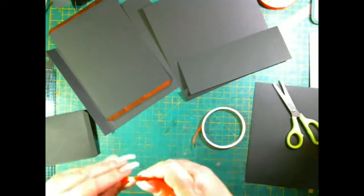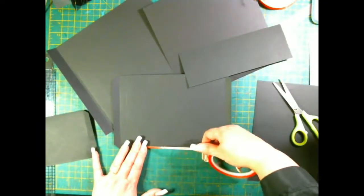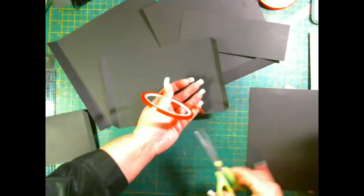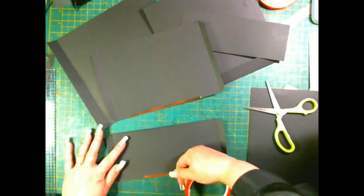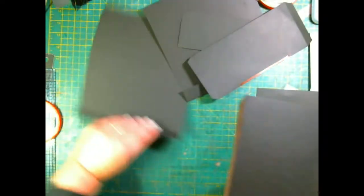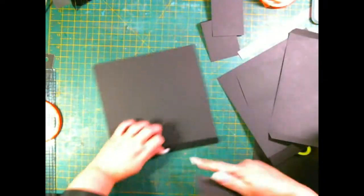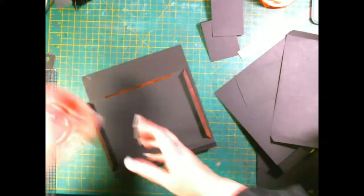Where's the end of the tape? There it is. Oh, that wasn't very good. Never mind. 1, 2. Right. So the flap with the 1/8 of an inch gusset facing me, and I'm going to put the first pocket on.